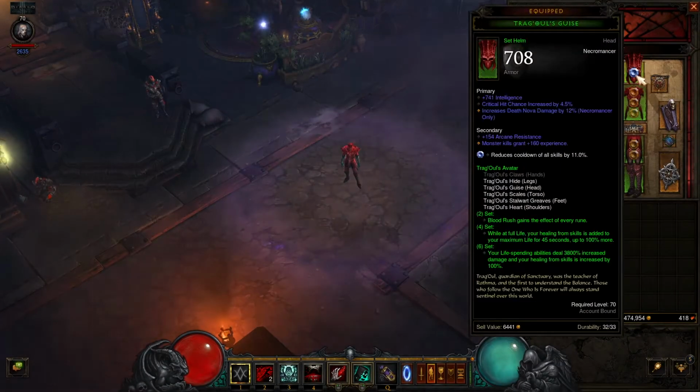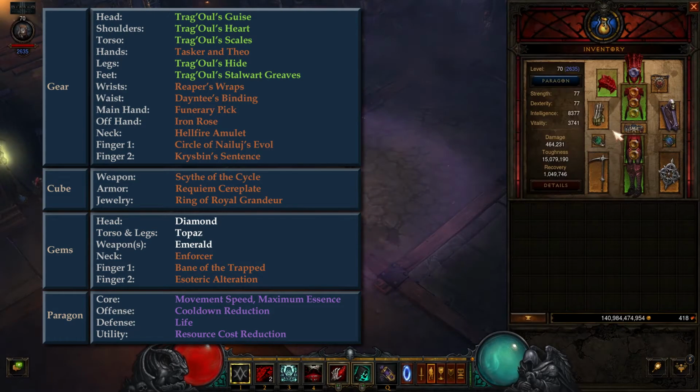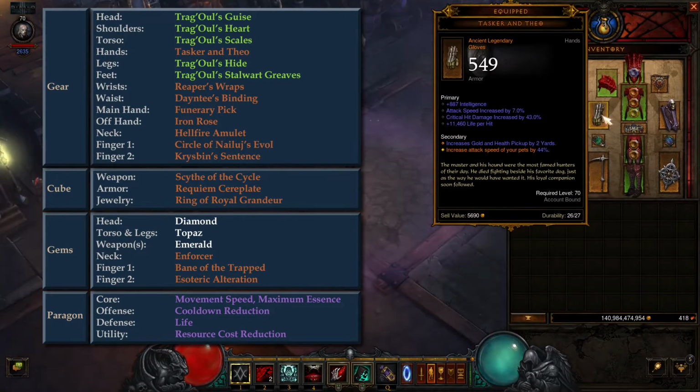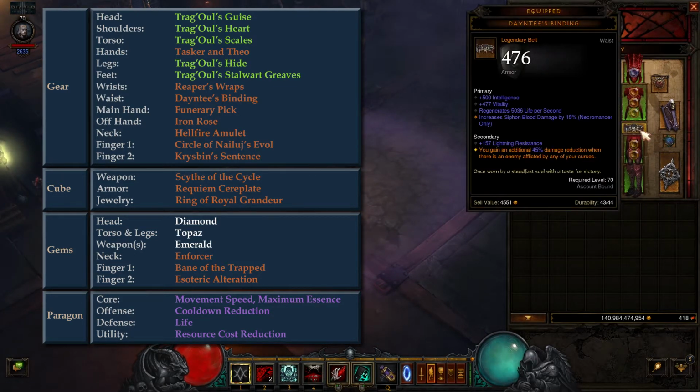In this setup, we are using 5 of the 6 set pieces in the head, shoulders, torso, legs, and feet slots. In the hand slot, we have Tasker and Theo, which provides an increase to minion attack speed. We'll be using the Skeletal Mage skill as our main damage dealing and life spending attack. In the wrist slot, we take Reaper's Wraps, which provides some additional essence resource generation. And in the waist slot, we have Dainty's Binding, which provides a toughness bonus when using a curse.